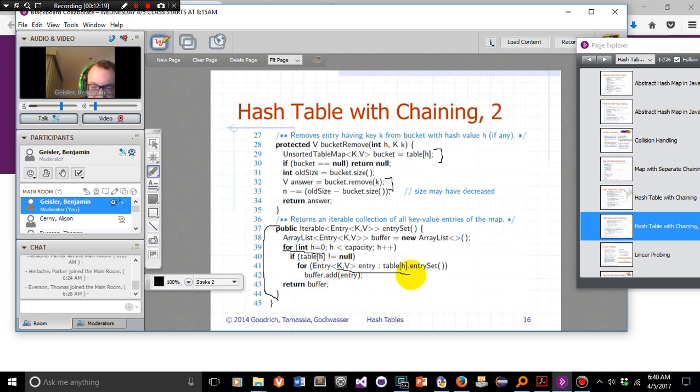For each bucket that we get, we create an entry for the table, which is here, and then we add that to the array list. So we end up with an array list version of what's in the table.